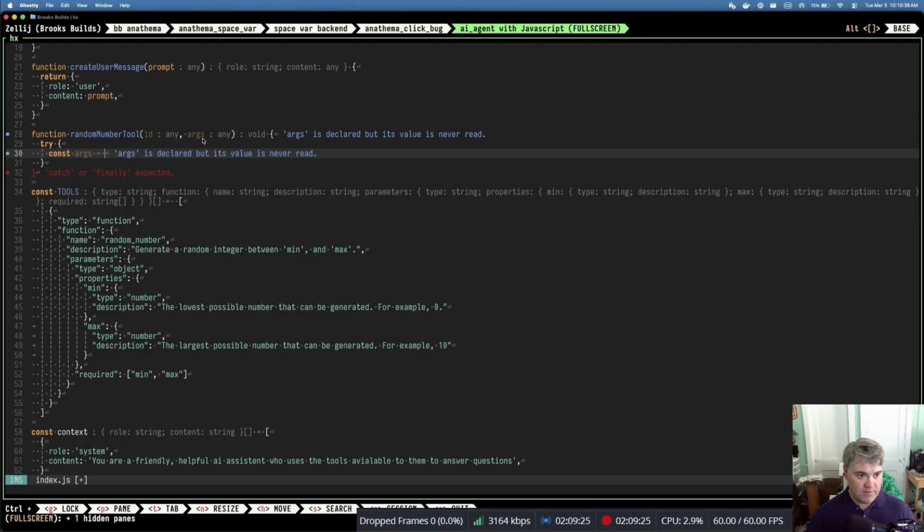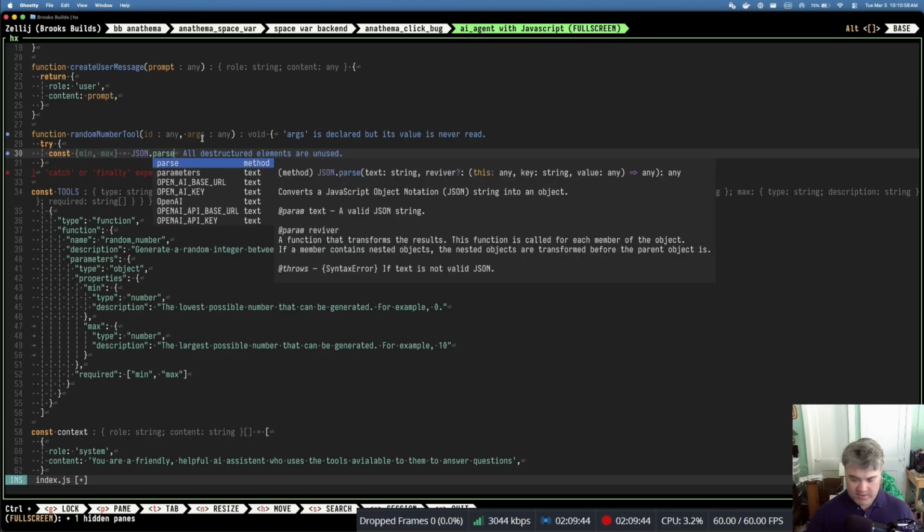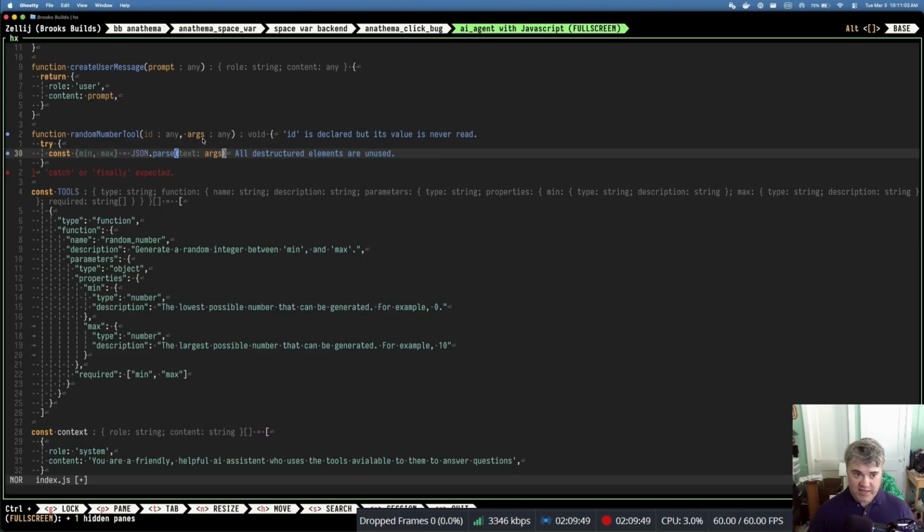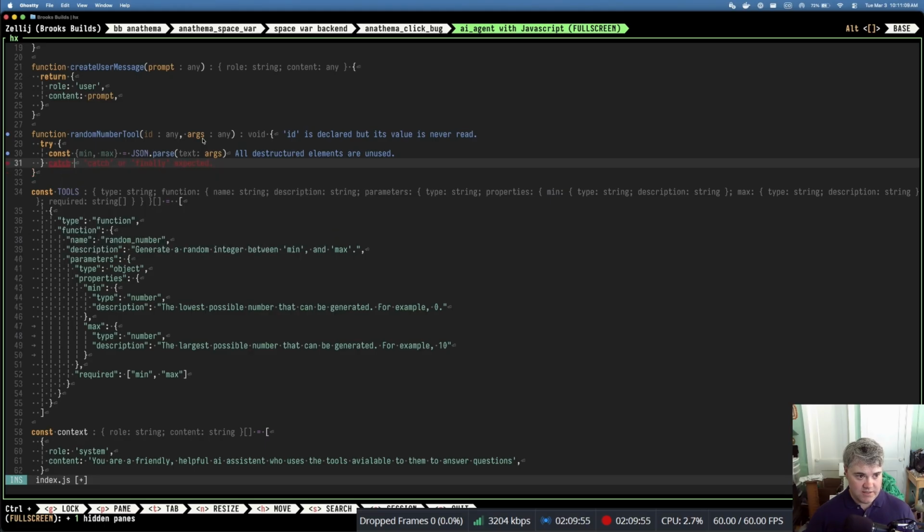So args are going to be equal. We're going to shadow the args, which means I can't const. I'm just going to do that. Args. In fact, actually, I can do const min and max, can't I? This is going to be JSON. We're going to parse the args. Now I'm doing a try here because if JSON.parse fails because it's not valid JSON, that's going to give us a catch. So catch our error.